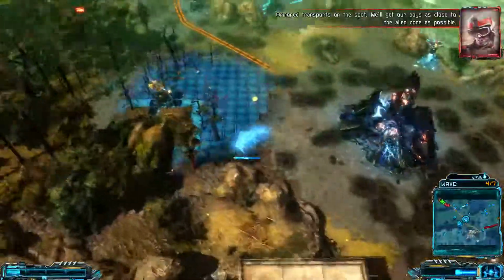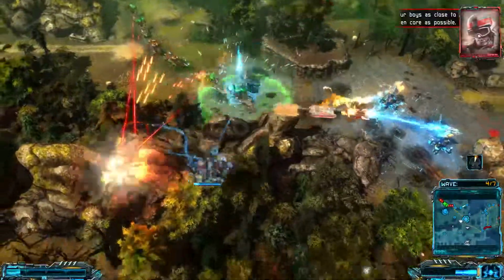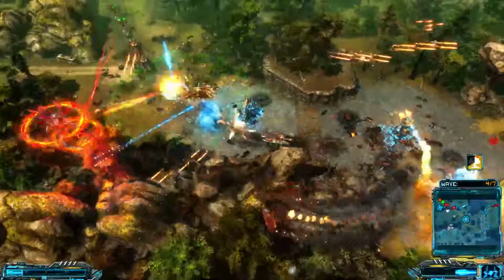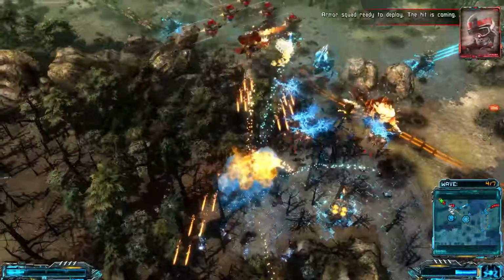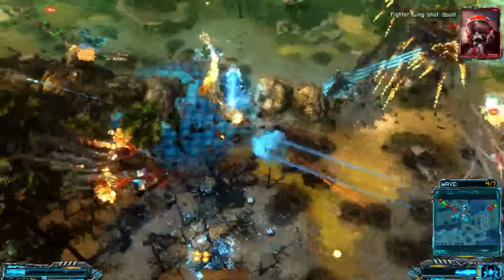Armored transport's on the spot. We'll get our boys as close to the alien core as possible. Switching to ground. Check out the pluses. Armor squad ready to deploy. The hit is coming. Fighter wing shut down.